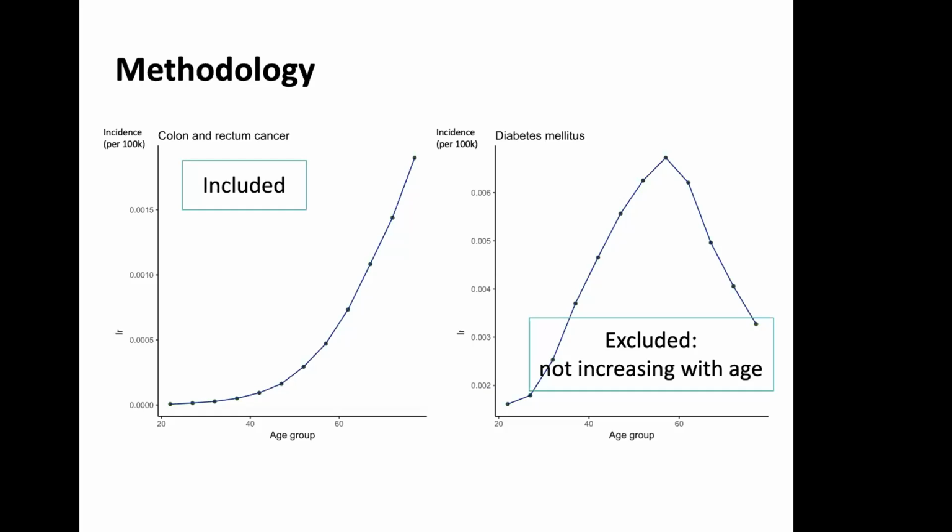And there are some diseases that, when you think about it, you think may be related to aging, but in fact, they are not if you look at these data. And we did a sensitivity analysis on these. There are maybe 10, 15 diseases or so that many people ask about when we're presenting, like, why isn't this disease included? We did a sensitivity analysis and the results don't change too much, but I'm happy to talk about it later.